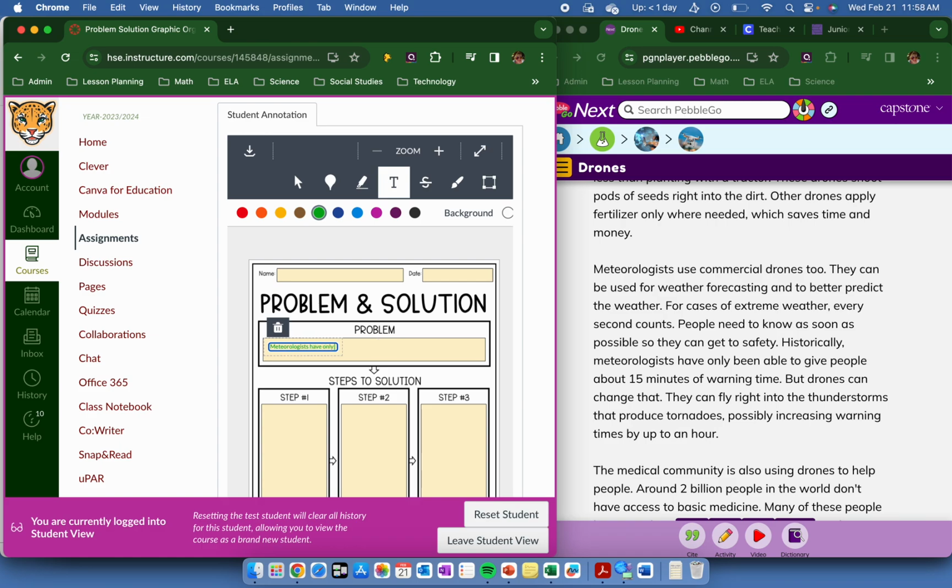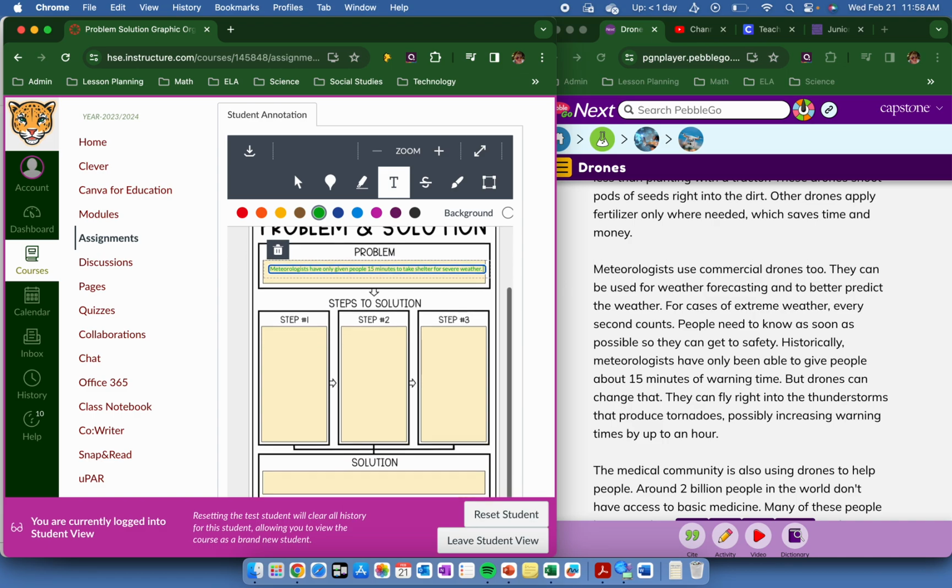Have only given people 15 minutes to take shelter for severe weather. That's all they had, right? That was the problem. And only 15 minutes.